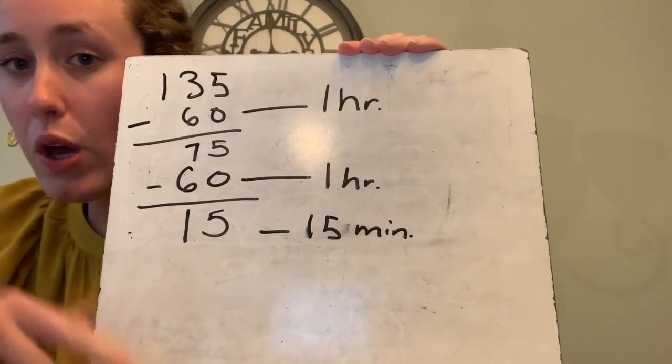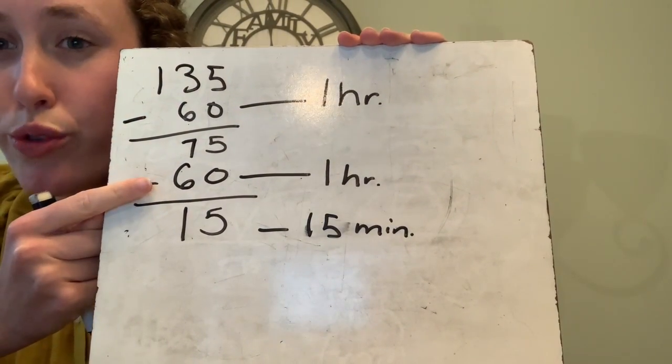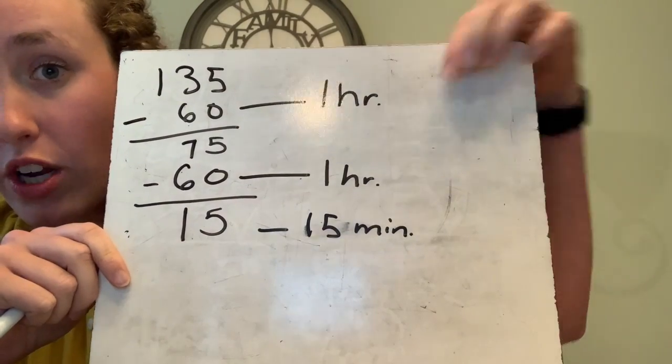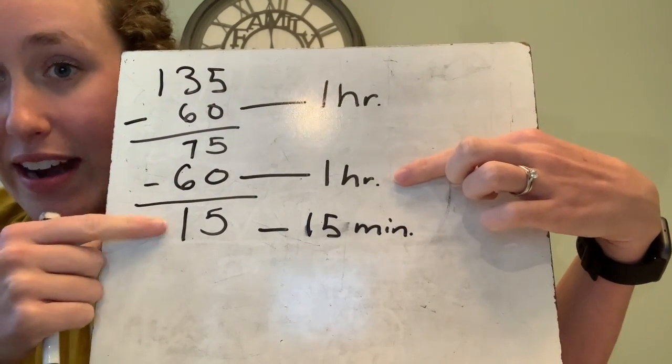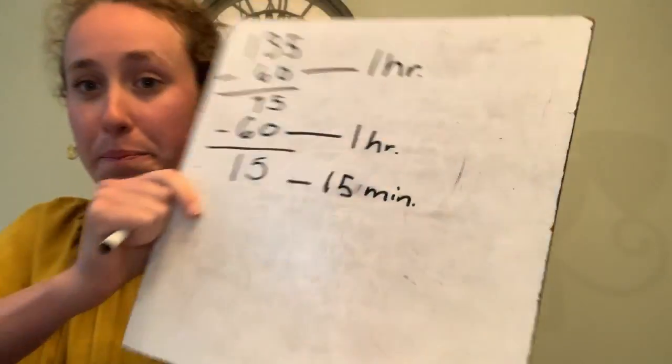All right, what I've written here is changing that 135 minutes, a number that doesn't make a lot of sense to us, into something that does make sense. We subtracted 60 minutes 2 different times. So we have 1 hour, 2 hours, and our leftover, which is 15 minutes. That's how much time June's choir was practicing. So we need to know when her practice ended. And we look at that digital clock and it tells us that it ended at 3:15.